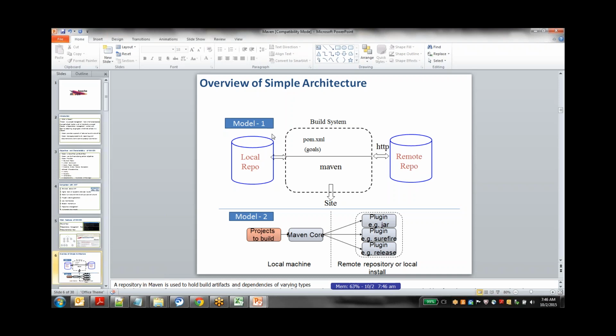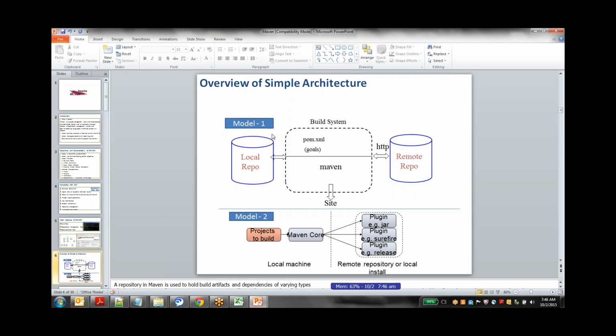It is just one example I said. Now, just like that, for everything you need a specific plugin. For compilation, you need a plugin. For doing a unit test, you need a plugin. For creating a jar, you need a plugin. For creating a war, you need a plugin, right? Each and every activity that you do needs a plugin.